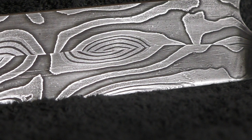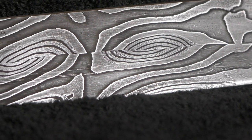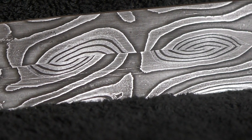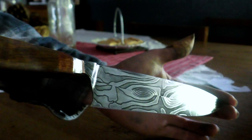Thank you everybody so much for joining me on this episode. The lines within these high concentration portions are so fine that you can barely actually see them, and you can't see them well enough with this camera. I am so thrilled with how this ended up turning out.